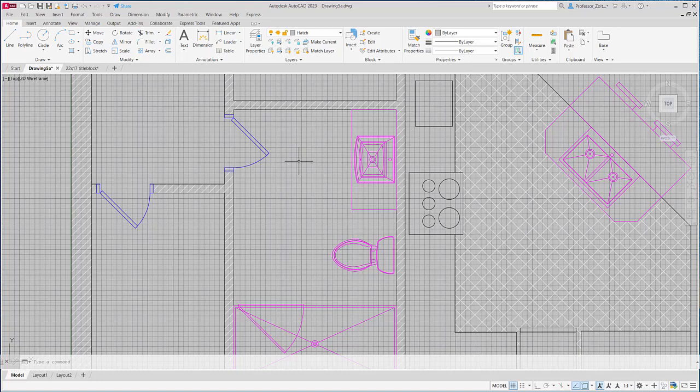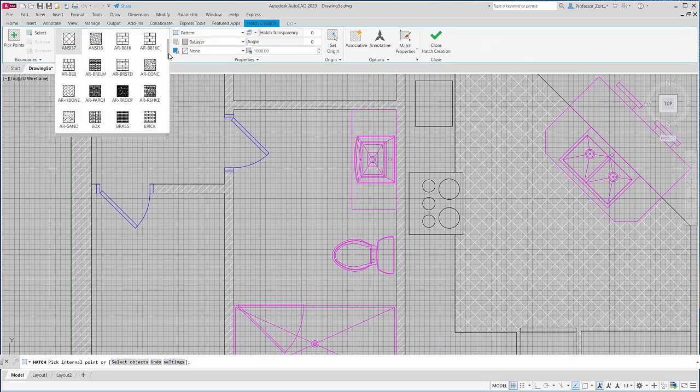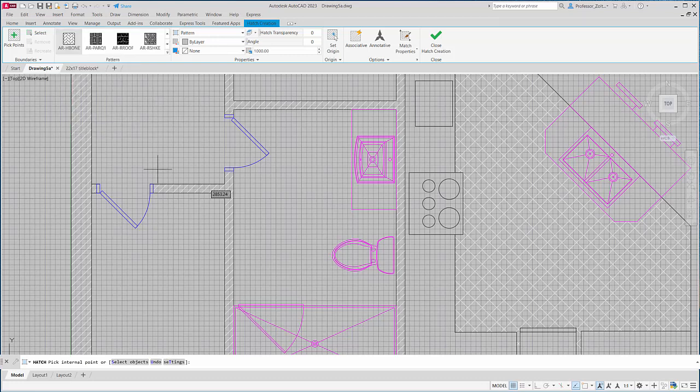I could use the hatch pattern itself and modify it. So I'm going to do that. There is a problem with that, and I'll identify that as I work with it. But I'm going to hatch this, and I'm going to use a slightly different tile. So I'm going to go into this selection, and I may, for instance, want to do, let's say, a herringbone pattern, just for argument's sake. I'm going to click inside here. Look at how huge this is. 1,000, which is the last setting. Doesn't seem to work, but I got a couple lines. That's okay. So I've clicked in there.